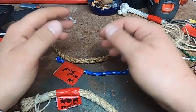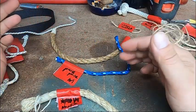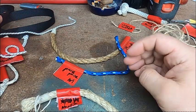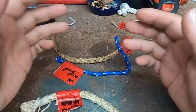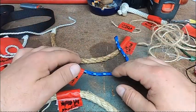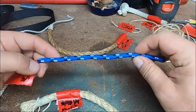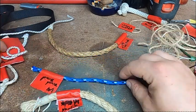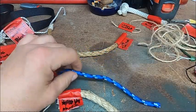So many of the ropes are different types of poly ropes. There are different types of polymers. There are different name brands like Dacron, which refers to nylon. There are poly brands, there are poly combos. There are all sorts of different types, so it can be very confusing. Just know that most of your polyester brand and poly combos are going to be a little bit more expensive. They're going to have a little bit more stretch to them generally.